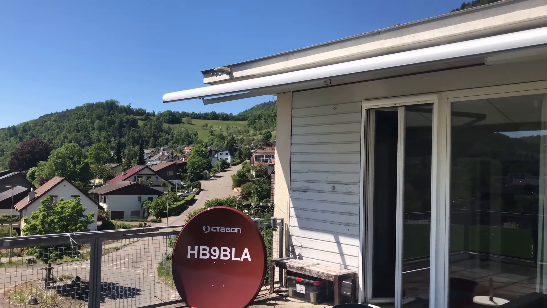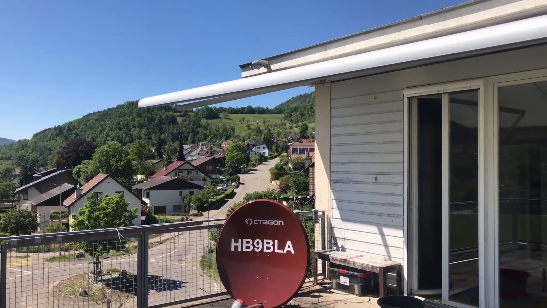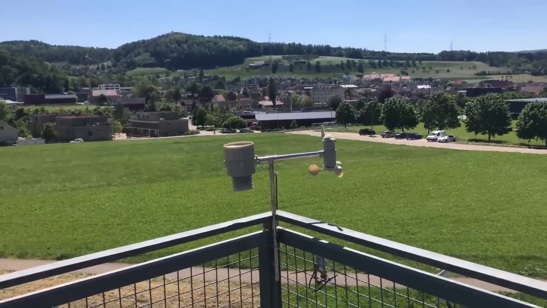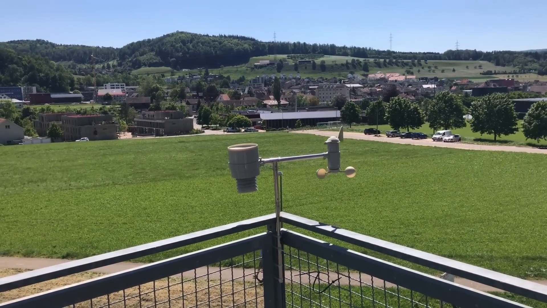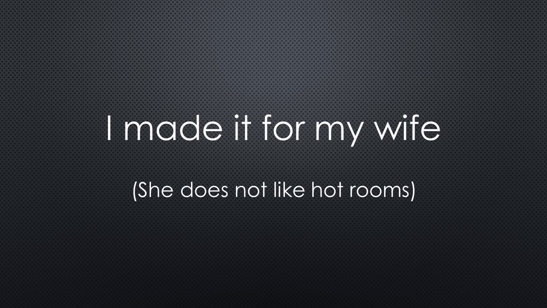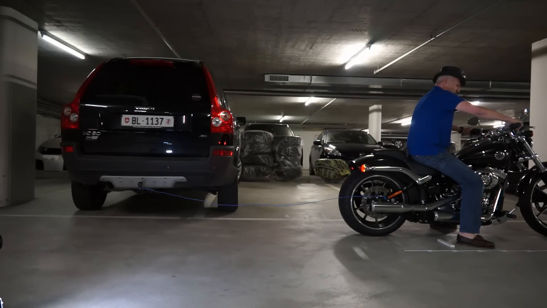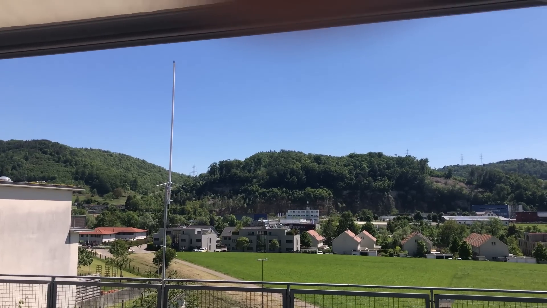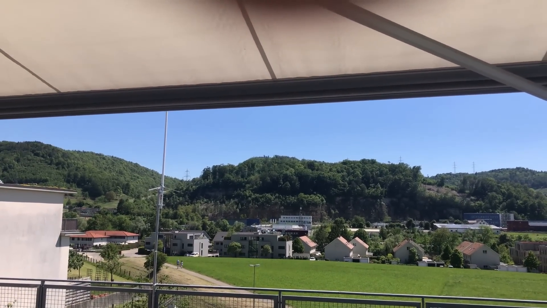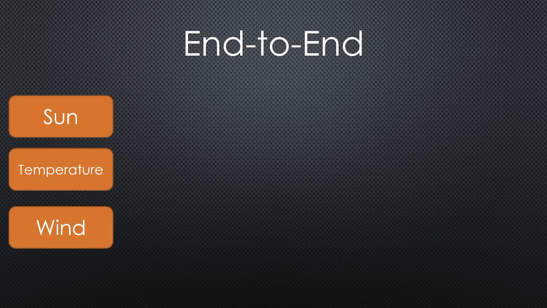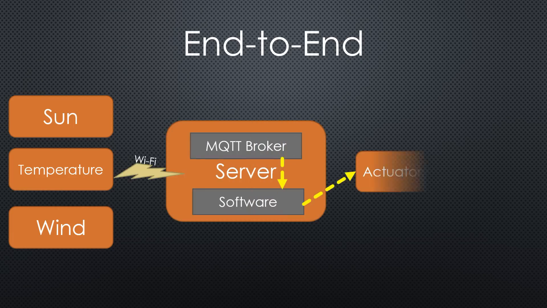Let's use my awning controller as an example. It has to extend the awning if there is a lot of sun, the temperature is above 22 degrees centigrade, and there is no wind. In all other cases, the awning retracts. Frequent viewers know I made this controller for my wife — this is the most critical system in our home. If my Harley does not work or my lab light does not go on when I enter, who cares? But if the awning does not extend and the house gets hot, well… For this controller, end-to-end is from physical parameters like sunlight, temperature, or wind speed to the physical extension of the awning.